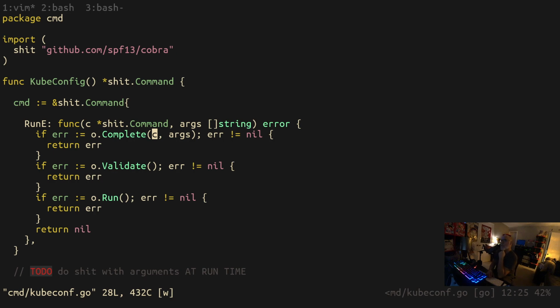This is a perfect example of why object-oriented programming sucks ass. Because this has got some sort of side effects that are being applied to the internal state of the object that we have no insight into. And that have nothing to do with tab completion. But you would never know that because why would we pass in the command into o.complete, right?